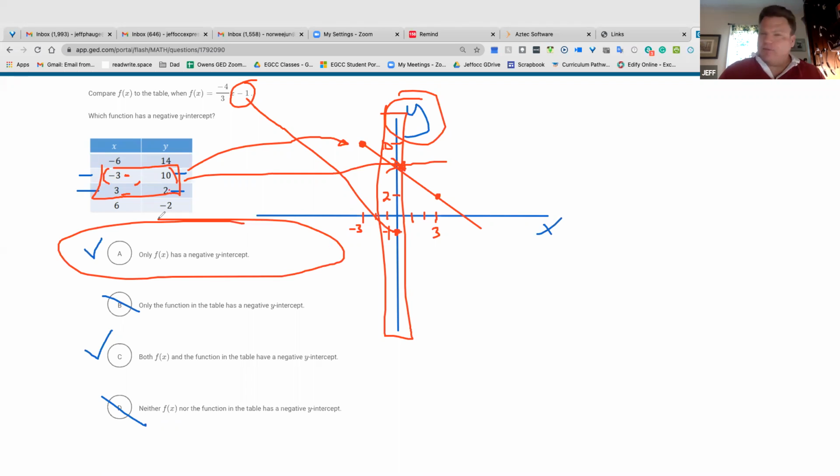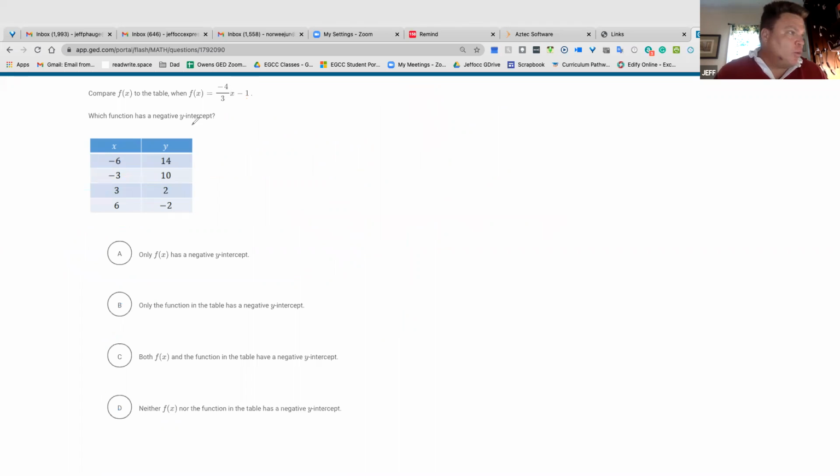Is it worth the fight? Absolutely. This is no math. I didn't do any math to figure that out. I just knew what they were talking about. If they had asked about slope, it would be that. But they asked about y-intercept, so it's just that number. So that stuff comes up a lot. And if it's a graph, all we do is figure out where does the line cross. And that's the y-intercept. I know that gets sloppy there, so I'm going to clear it out. Y-intercept is that number. And then the difference between when x is 0, between these two points on a graph. So get that question right without doing any math.